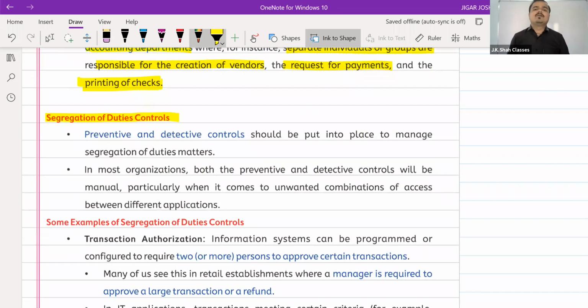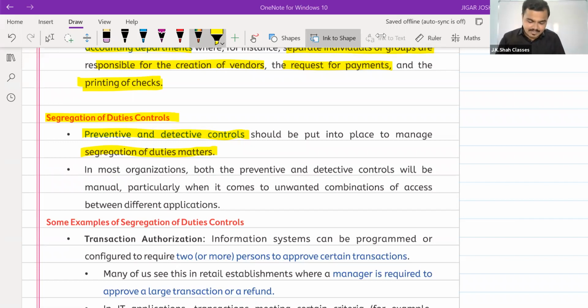Now, further, segregation of duties controls. Segregation of duties are used both as a preventive control as well as a detective control. Yes, sir. We should make sure that the work is properly divided and we'll see whether that much work is done by that authority or not. Agree? Yes, sir. And most importantly, as I always say, you can always transfer your authority to someone, but not the responsibility. Understood? Yes, sir. Can authority be transferred? Answer is yes. Can responsibility be transferred? Answer is no. Agree? 100%.